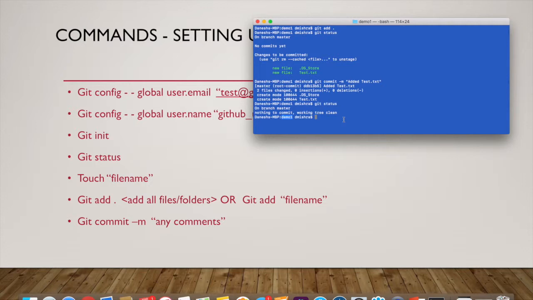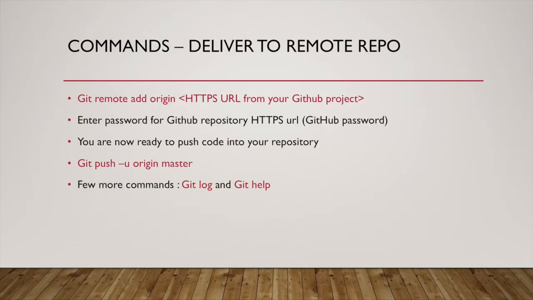Now how do we push this code out to the GitHub repository, the remote repository? To deliver to the remote repository, you need two commands. First is git remote add origin, and then use the https URL that I showed earlier when we were creating a GitHub project.